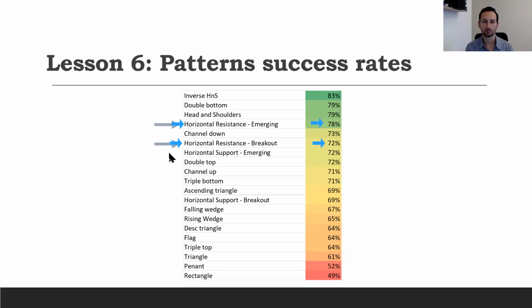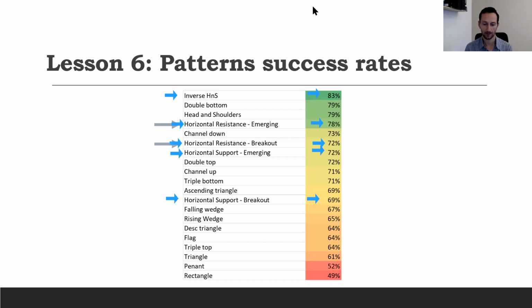The other key levels, obviously, support. So that's here. In terms of support emerging and support breakout, a bit lower success rate, but we're not really concerned about those anyway, because we're not looking at shorting coins right now. We're looking at going long or buying them. And anyway, we're going to talk about some of the other patterns on this list in the future, basically on Thursday. You can see some have really high rates, like inverse head and shoulders, right? That's a bullish pattern, in fact, but it's a very rare pattern. But it works. It really works well.